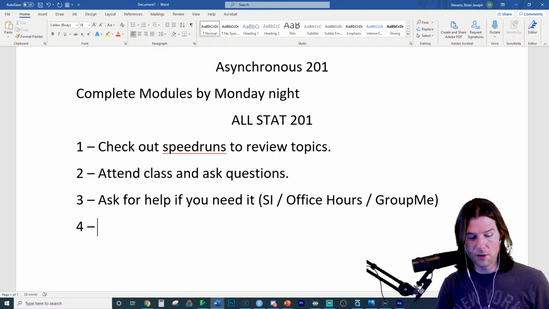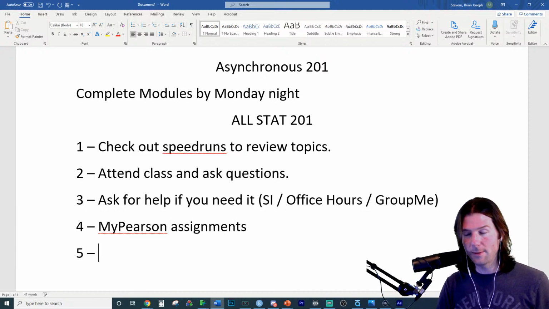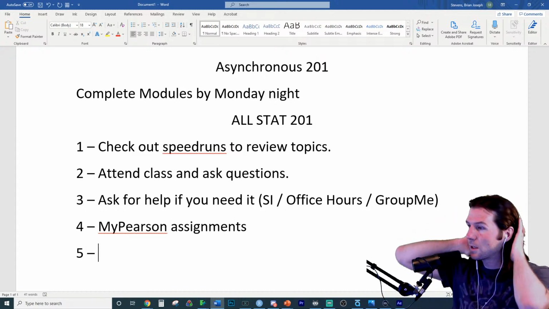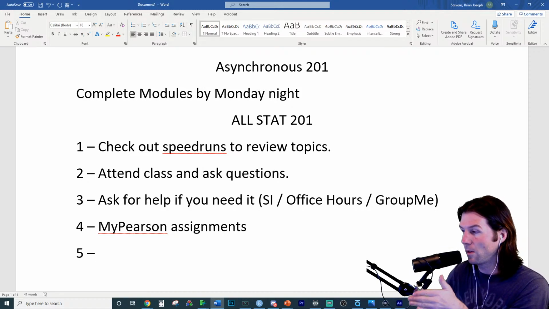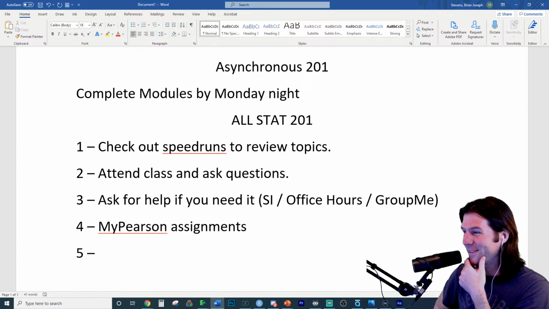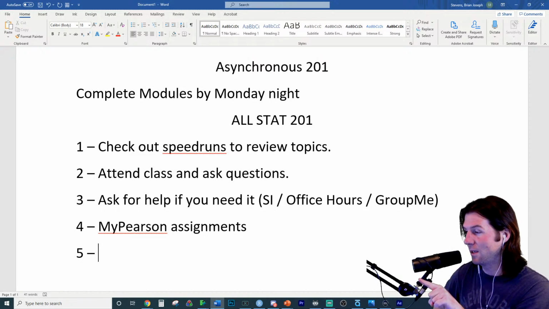Okay, now a huge thing is the MyPearson assignments. Let's look over and see what we have. So please, has anyone noticed, and maybe people are noticing this, I'm preaching to the choir. How many attempts do you get at the homeworks? You see, I got to remember, not everyone needs to get hundreds. Like a 95 is okay. So the homework you get infinite attempts on. The quizzes you get 5.